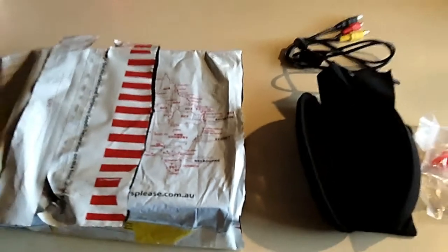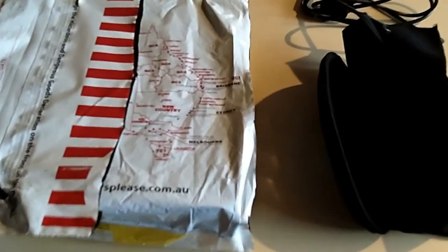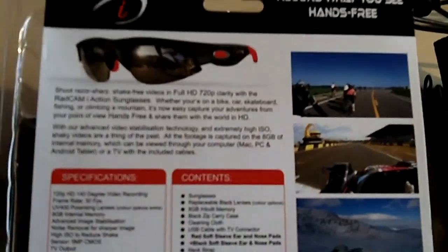Just a quick summary on the box I received. It's for the RadCAM i 720p Polaroid sunglasses. It's not really doing an unboxing, just showing what came in the box. And as received, they have the red tips.